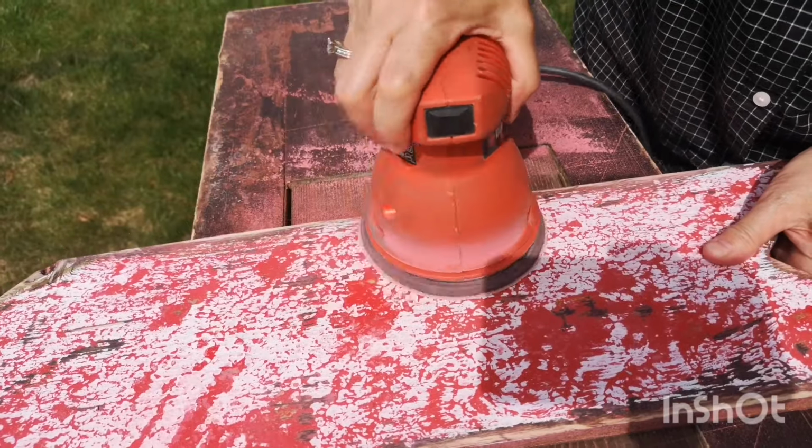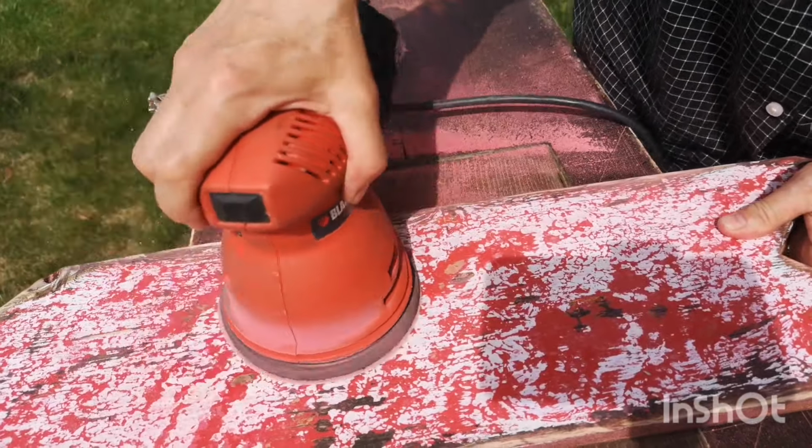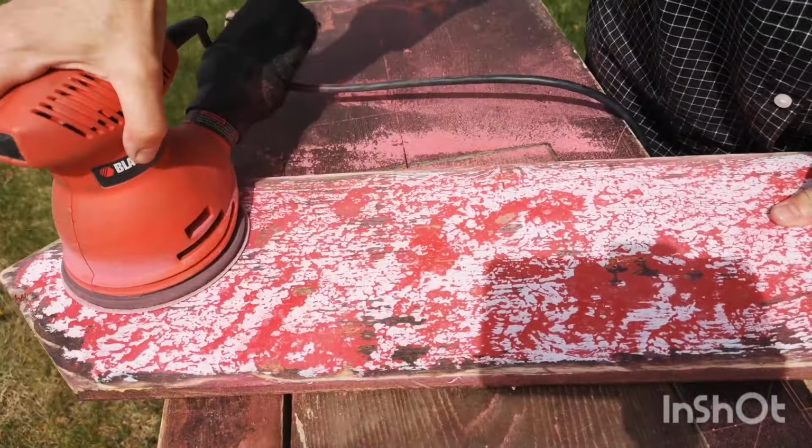You can see some of the stain show through, you can see some of the black show through, and some of that little bit of yellow is going to peek through. I think it just looks fabulous.